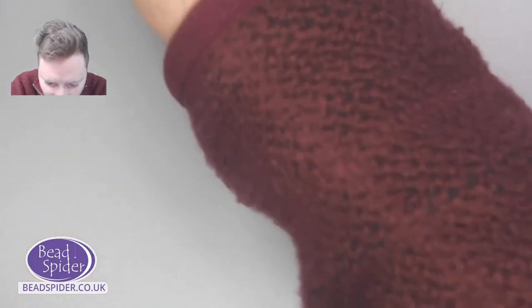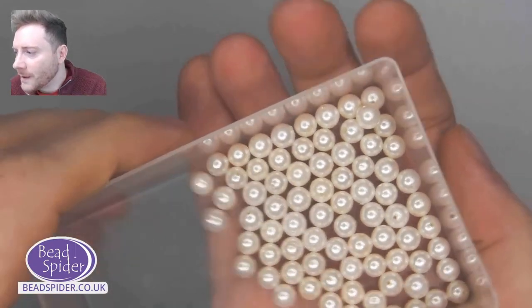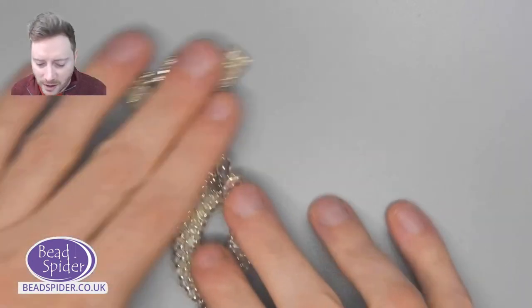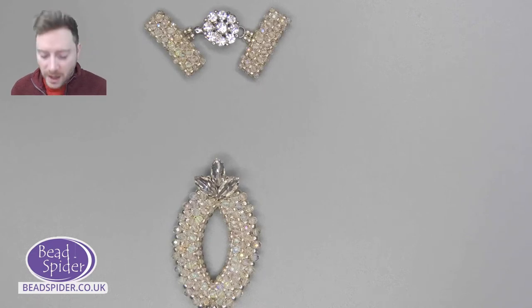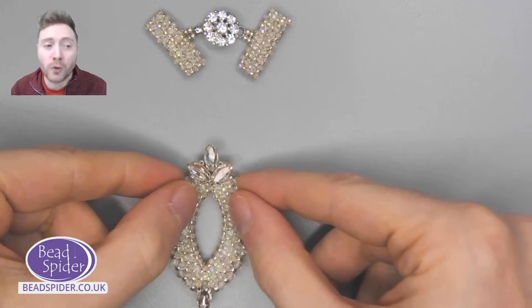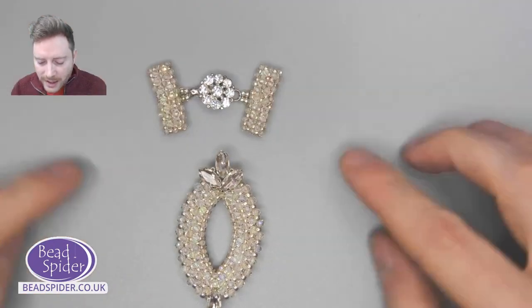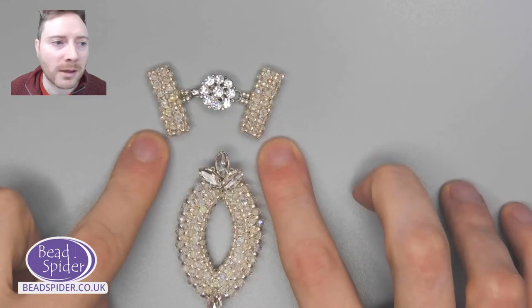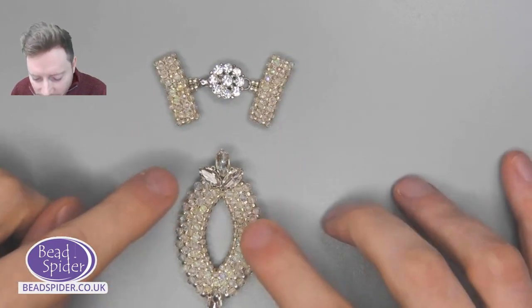This is the easiest part of the whole thing that we're going to go through, hence why it's going to be live today. So I've got myself some of those pearls just here. I've already cut them loose, but when it comes to doing this necklace piece around here, you need to first and foremost figure out the size that you want it to be. It's designed to be a choker that sits about here. This piece from here to here is about an inch across at the narrowest. It gets a little bit wider a bit further down, but then we also have our lovely clasp, which usually, when it's on your neck, sits something like this. This from here to here is about an inch and a half, or maybe 3 or 4 centimeters or so, something like that.